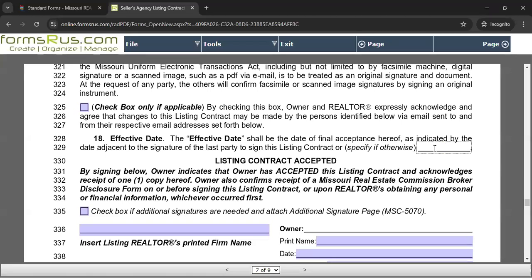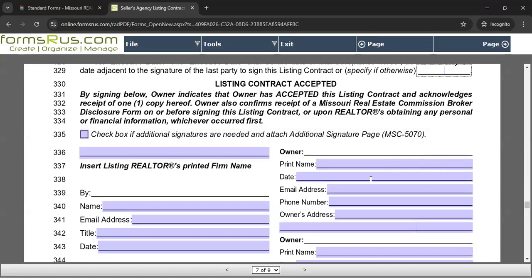All right. Another thing while we're on effective date, just to go ahead and muddy the water a little bit more for you. I don't necessarily agree with it, but the board rule is from 4 days after whatever your effective date is, whether it's here or here, your listing has to be live in the MLS.